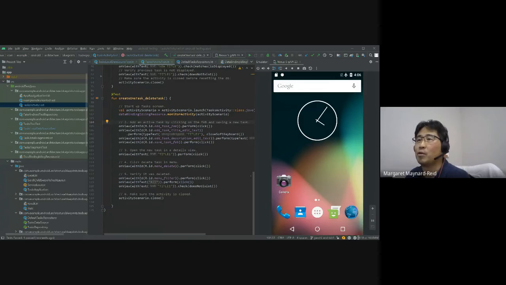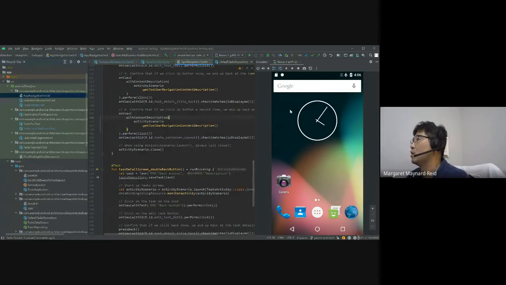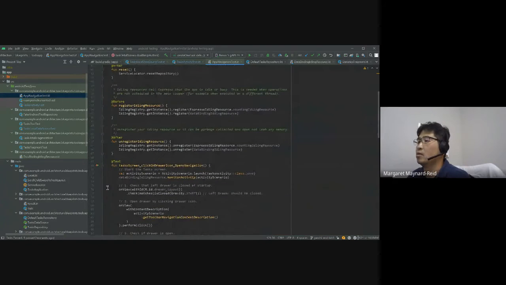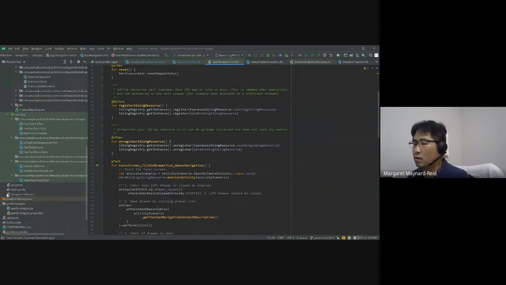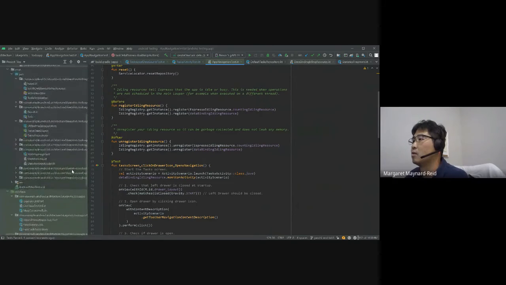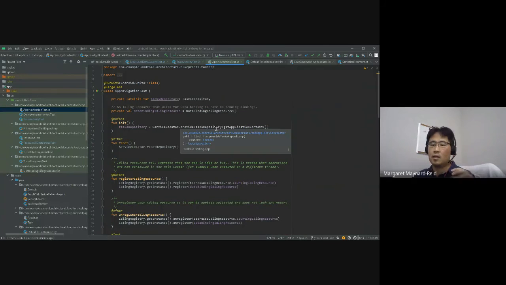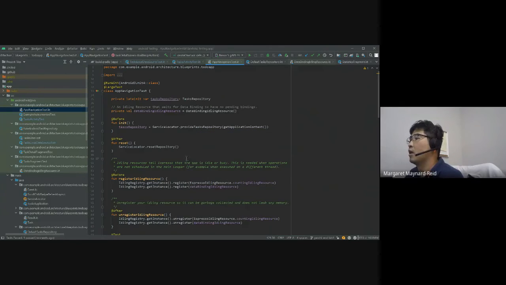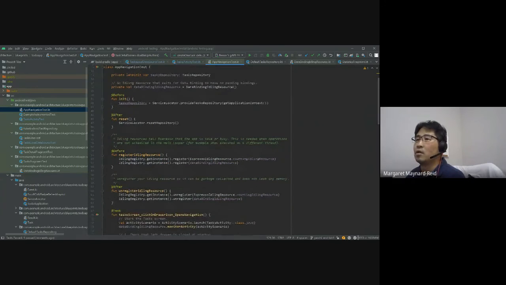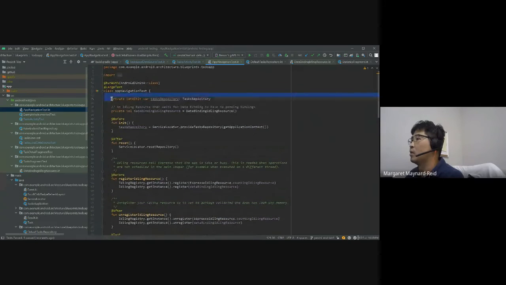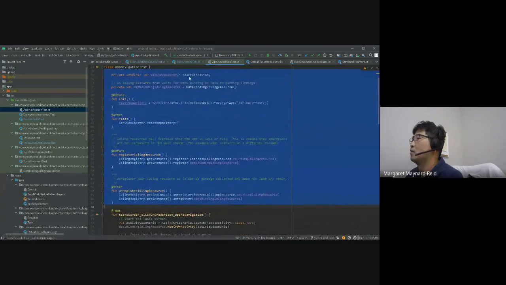And we'll basically be creating a thing called navigation test or app navigation test. That is this one. So remember back in the first collab, we were talking about navigation. And so this one is actually using navigation to test how we navigate in the app. So again, they provided basically the necessary skeleton of the repository, setting it up, and then resetting the repository, and then registering the idling resource.